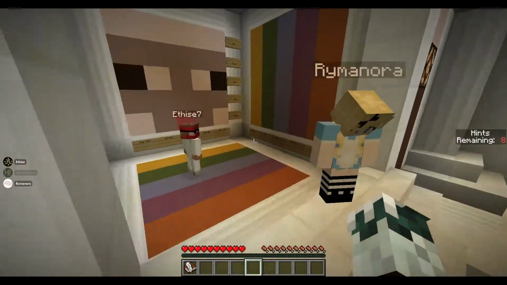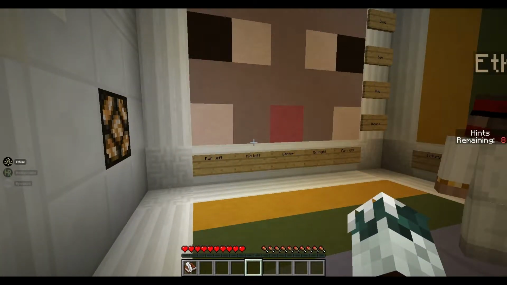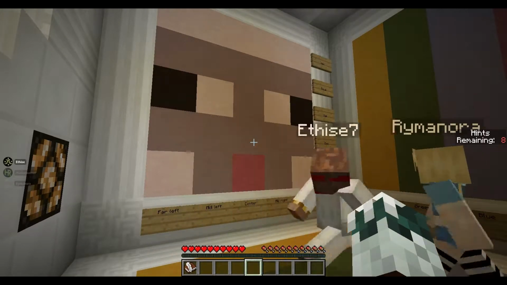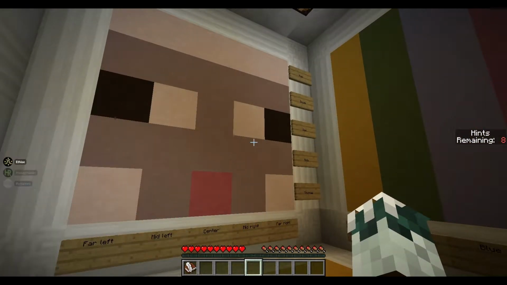All right, so we've got five colors here: yellow, green, blue, purple, and orange. We've got five places where we can put sheep: far right, mid right, center, mid left, and far left. And we've got five sheep that we can play: Mac, Doug, Sam, Bob, and Thomas. We need to figure out how they correlate.